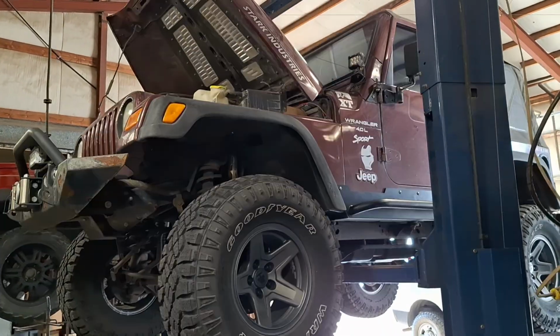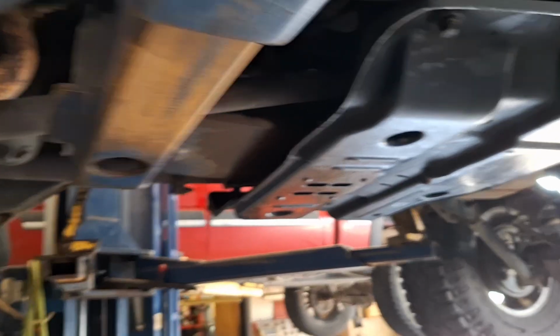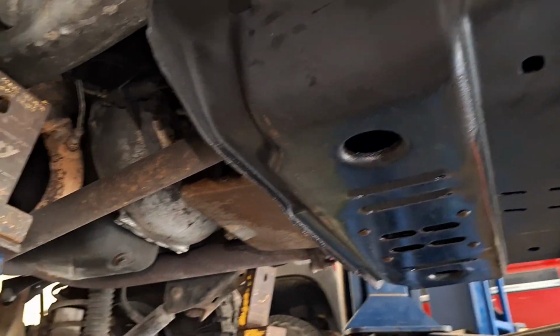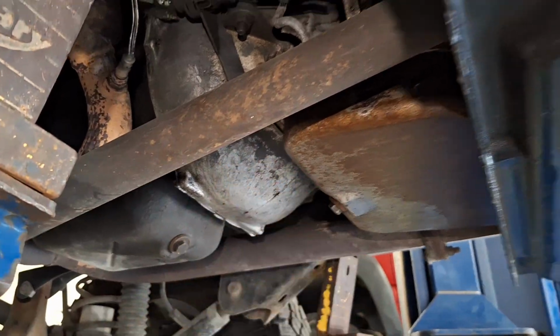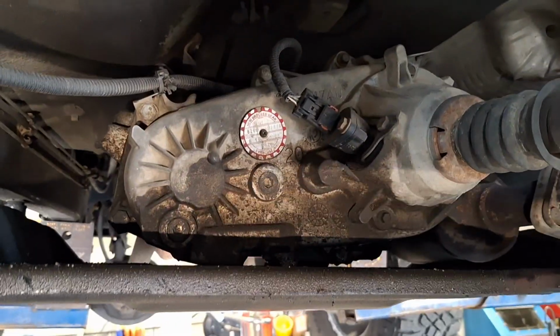2000 Jeep Wrangler transmission needs to come out of this thing. Jeep does it different. This is the whole cross member, and it covers up almost the whole transmission. Here's the transmission. Transfer case is underneath here. Look at this tiny little drive shaft. Transfer case is up in there.